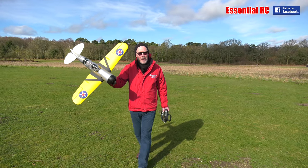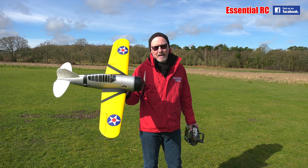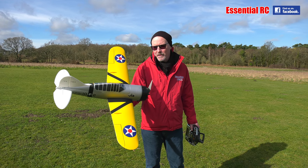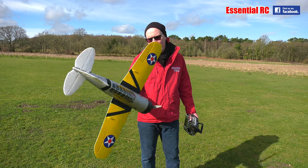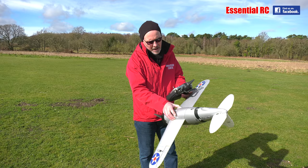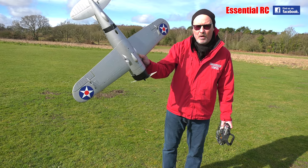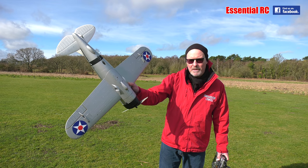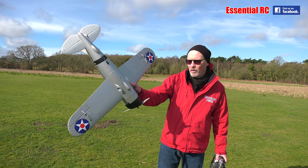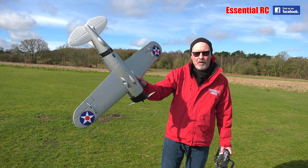There we go, Durafly Buffalo. A lot of fun to fly, got some good speed, flies awesome inverted, you can do some basic aerobatics with it. Got some nice scale detail, and actually one thing I do like underneath, and John who hand launched it would appreciate this, it's actually got some really decent grips underneath for hand launching. You can actually use your thumb and your finger to really get a good grip on it when you launch it.